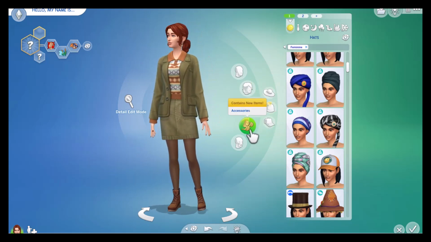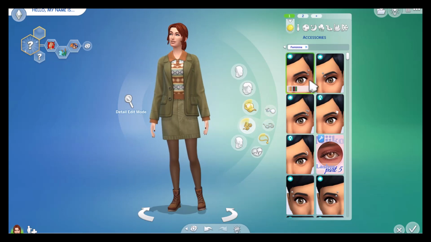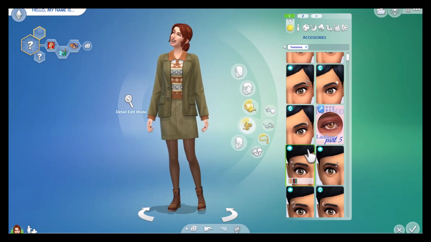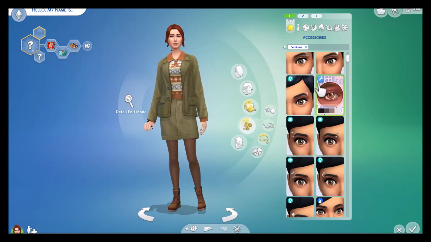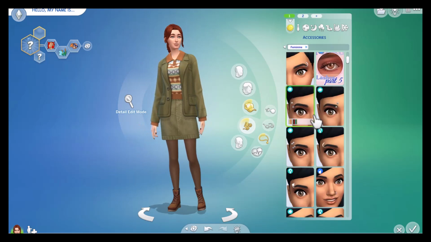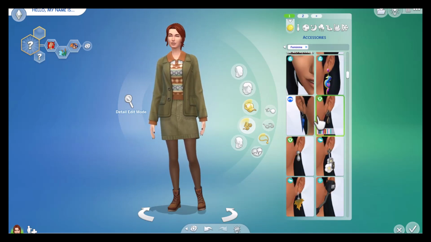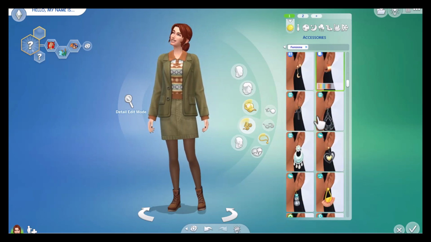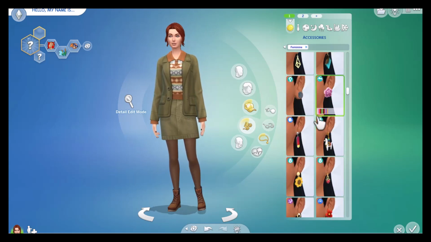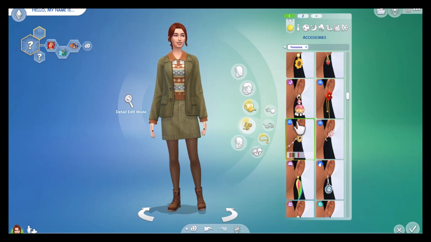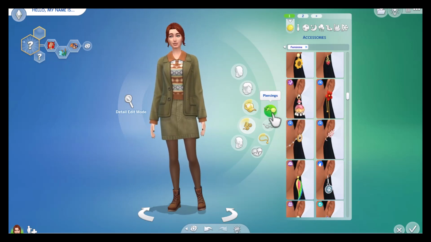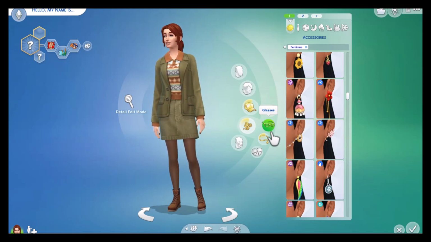More accessories. You got piercings. Remember, that means they're CC. You got earrings. Glasses, necklaces, medical wearables.